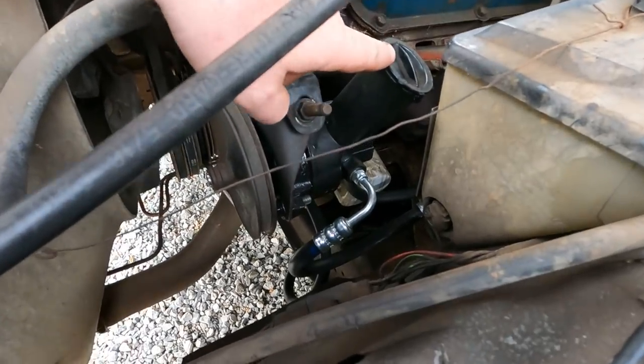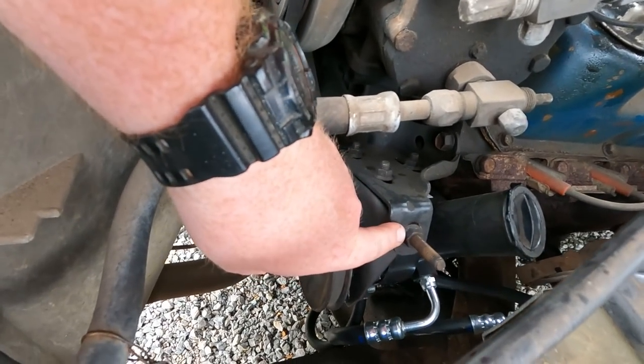We bought both hoses new, so we're replacing everything we possibly can. Got the new power steering pump put on, super easy. It was just 4 bolts.